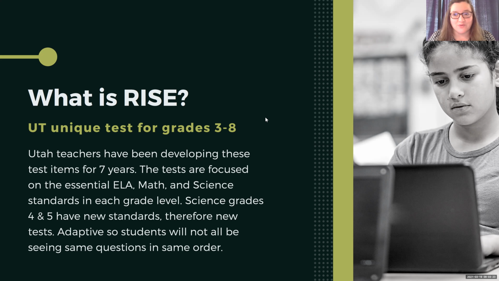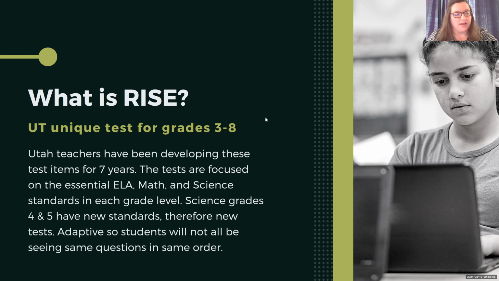Now, science grades 4 and 5, if you teach grades 4 and 5, as you well know, you have brand new standards this year. So that means you have a brand new test because the test is written according to the standards. Every time we come up with new standards, we need to write a new test. That's going to affect you guys because, one, no one will have encountered this test before. It's its debut. And two, that means it's going to take longer for you to get your scores back for grades 4 and 5 science.